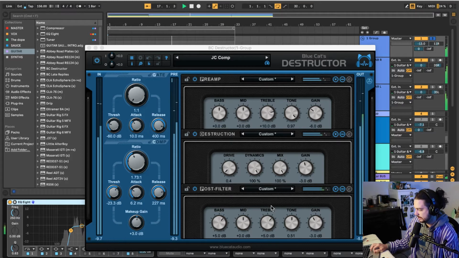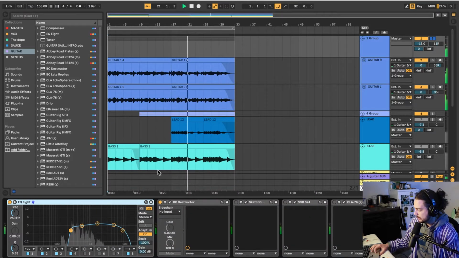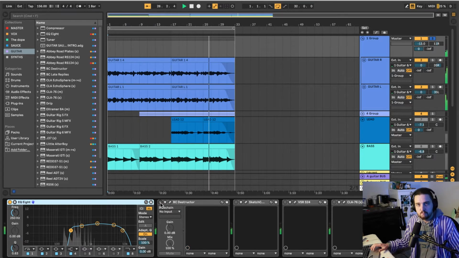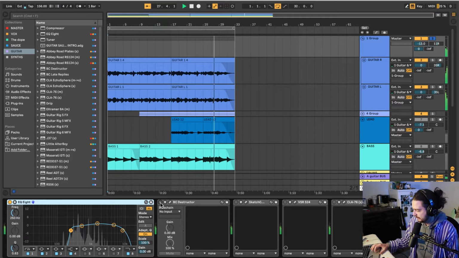You can see plus 10 dB here, plus 5 dB. Not doing too much. Let's just give it a listen with it. Without it, just adding a little boost, just giving it a little oomph, if you will.